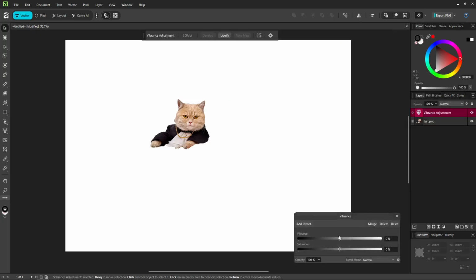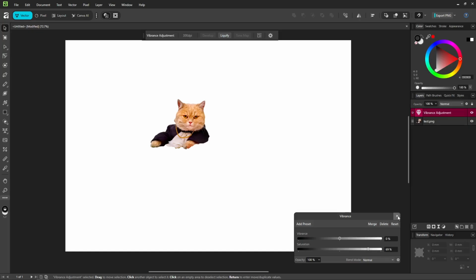Most adjustments will open a dialog box with sliders and options. Move the sliders and watch your image update in real time. Take your time here and focus on the result you want. You can always return and tweak these settings later, so there's no pressure to get it perfect on the first pass. Once you apply an adjustment, Affinity creates a new adjustment layer in the Layers panel.